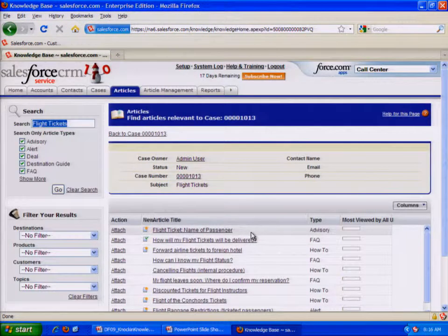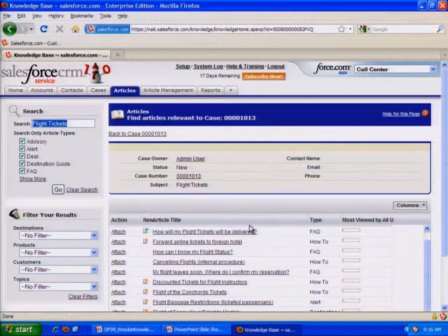All right. Now, interesting, I haven't told it what to search, and yet it's brought me back possible answers. So what's actually happened here? Well, it's taken the details in the subject of the case, put it into a keyword search, and run the search for us, all by just clicking on a button. Now, it's brought back quite a few articles here. So what we can do now is we can further refine our search using the features on the left-hand side.